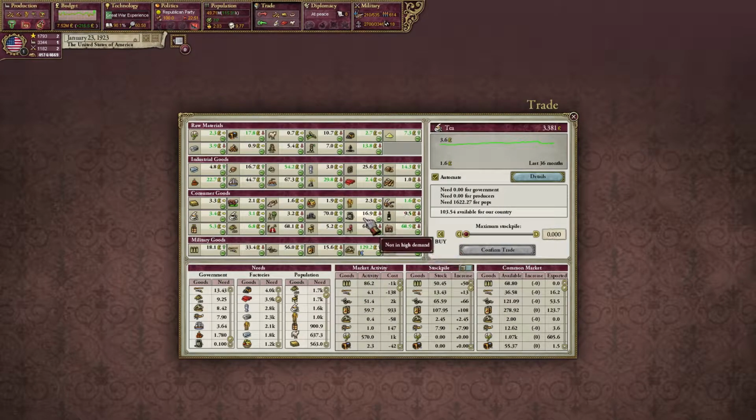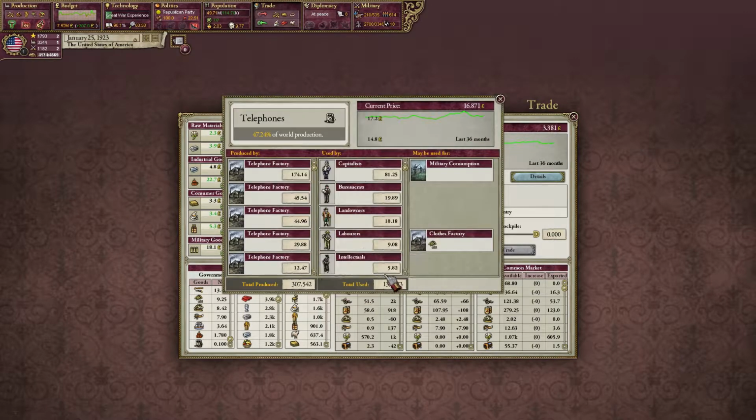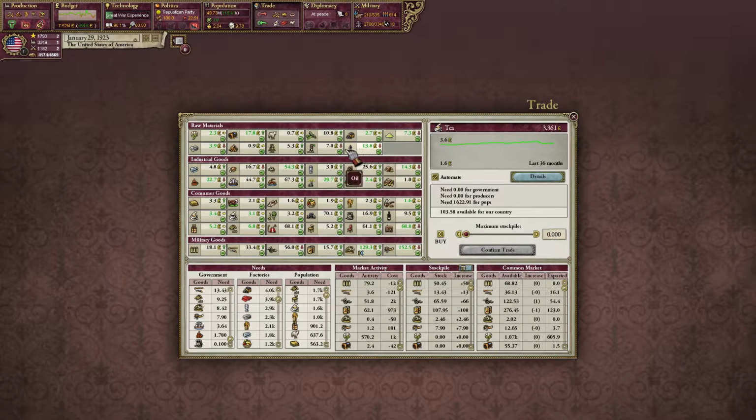Because I assume the total used here should also represent everything that we need, right? And I don't know why the hell the clothes factory is represented on everything. That might be a graphical glitch, for all I know.